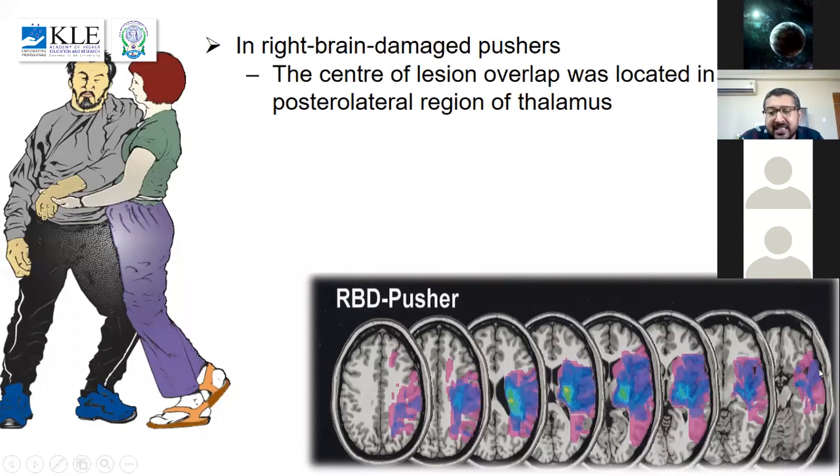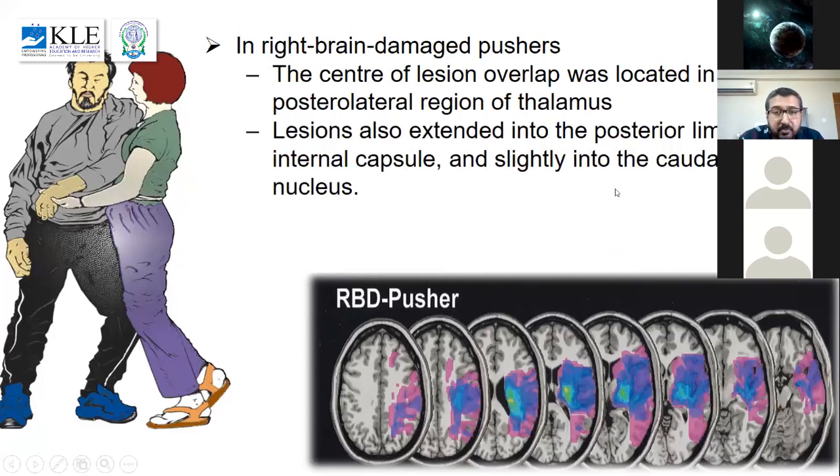You can see that this is the highlighted area, the luminescent, in other words the fluorescent blue color that you see here. This is the central core area, and that is basically the posterior lateral aspect of the thalamus. So whenever this is involved, there is a high possibility that the patient will develop pusher syndrome. And these lesions may not always be in that particular area alone. They can also extend to adjoining structures, that is the internal capsule, the posterior tracts of the internal capsule, and beyond that also.